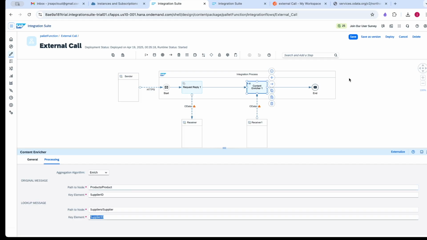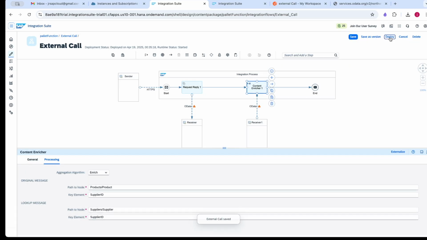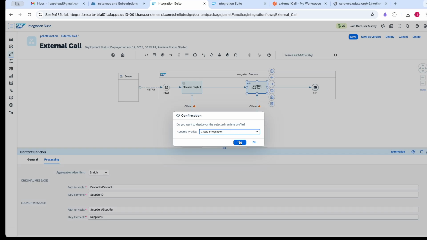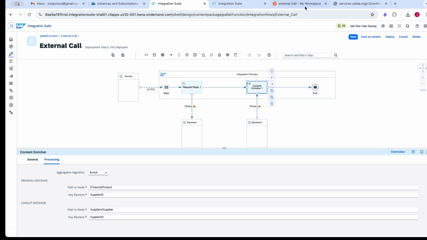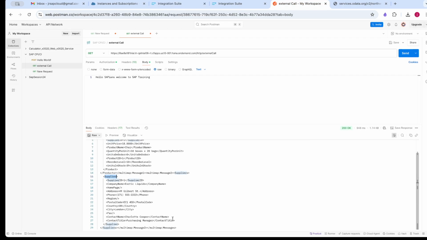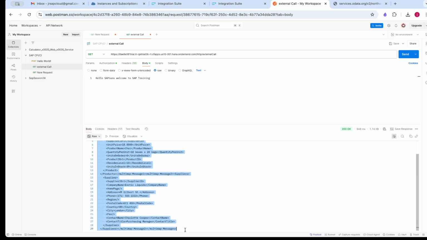So now we'll say this one and we'll deploy it, and now we'll see. Okay, let me copy this one.